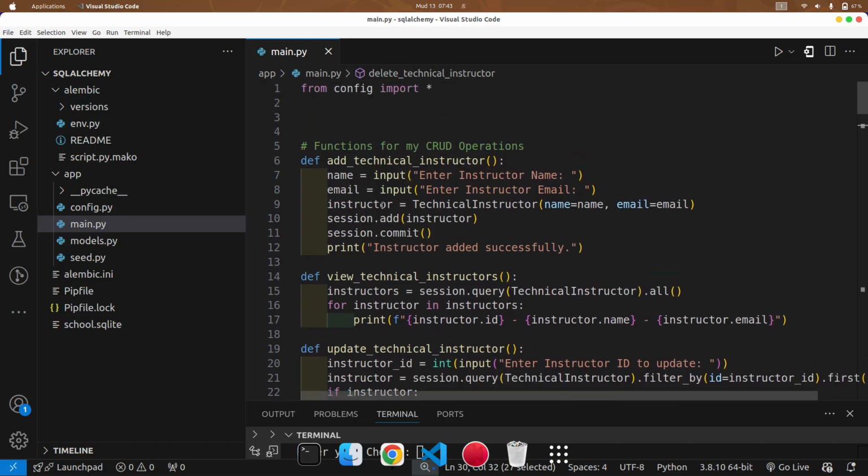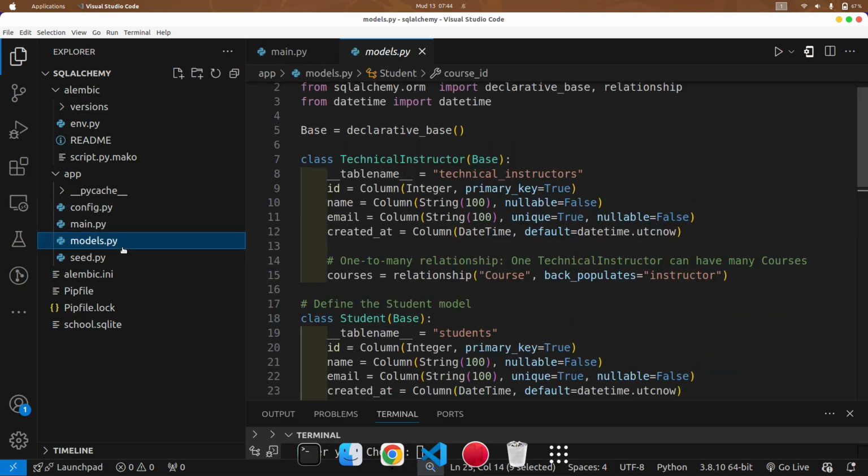In each of these, you'll realize that it is asking the user for an input, which is very important. If this one is called, the user will be asked for an input for the name and email. That's what is required for a technical instructor, right? Name and email. For the created field, of course, this one is a default. It takes the current date time.